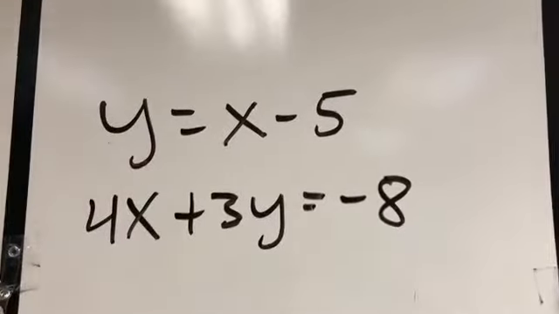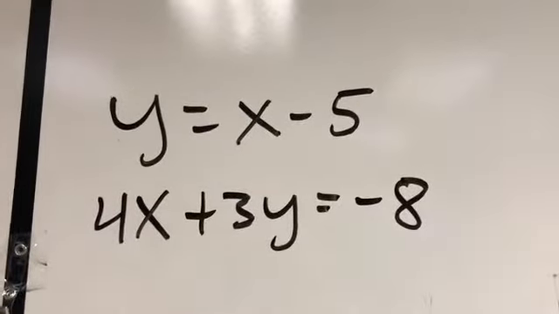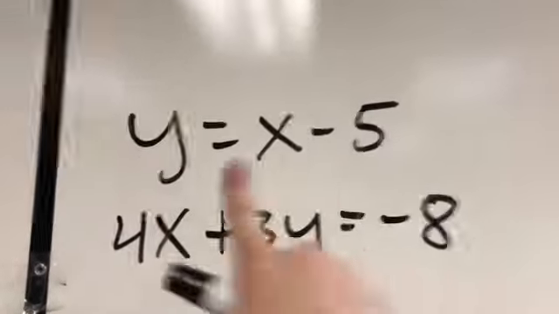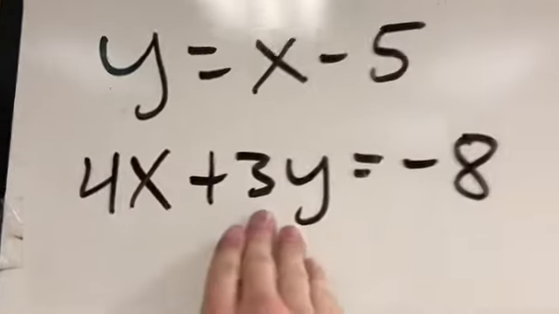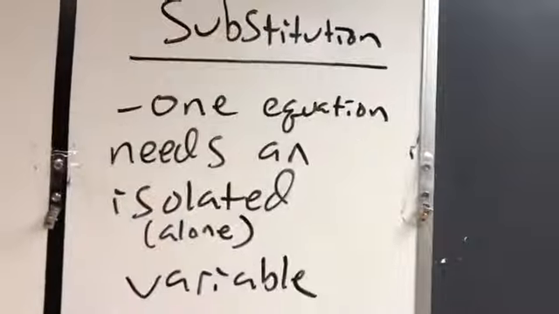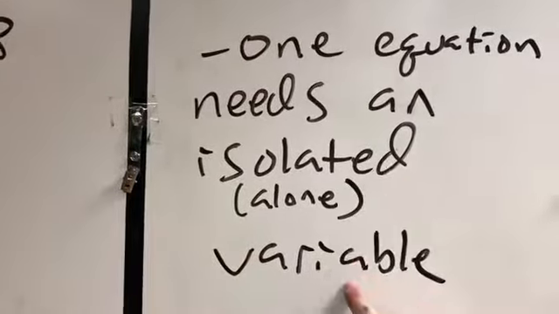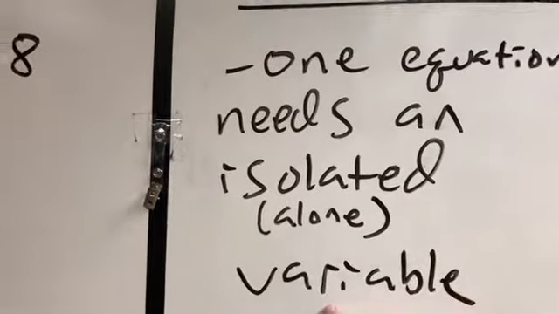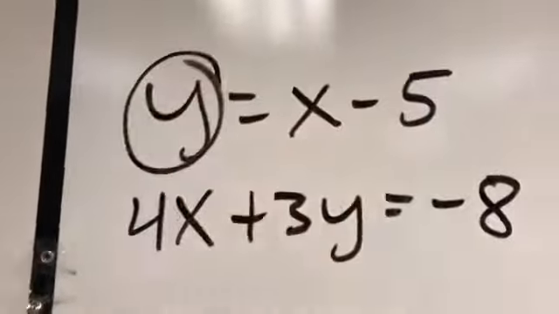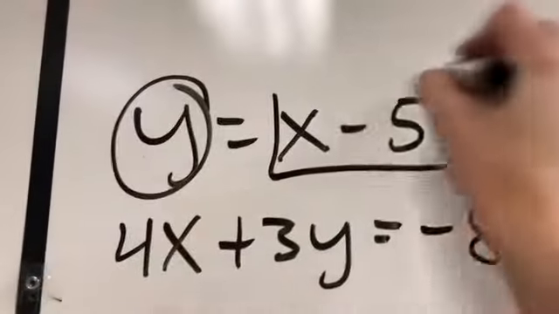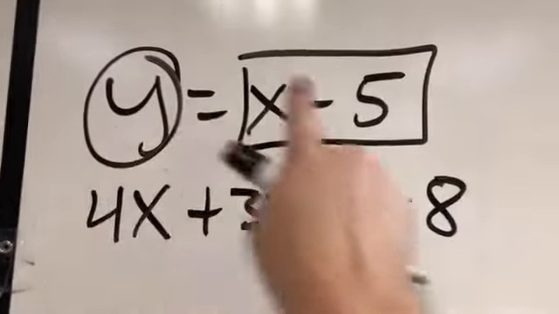Now, on day 1, you guys learned how to solve a system with substitution, but this one looks a little bit different. In this system, only one equation has y alone, and the other does not have any variables alone. But remember, in order to do substitution, all you need is one equation where you have an isolated variable, a variable that's totally alone. So up here, I only have one option. Y is totally alone, so I'm going to circle it, and I'm going to box what it's equal to, just like day 1. So I circled the y, I boxed it.